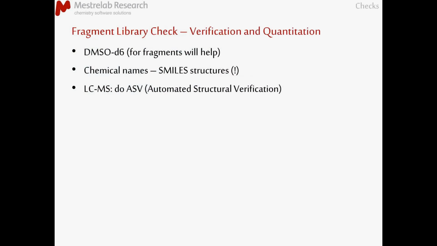It takes us a little bit off the point of the automatic analysis, but I think this has to be mentioned: always check the integrity of your fragment library. This can also be very easily automated. There are batch tools that we can provide that will allow you to check thousands or tens of thousands of fragments, both at the quantitative level, saying if the concentration of your fragments is what it is supposed to be, and if your fragments are really present or not. We can do this either by NMR or by mass spec.